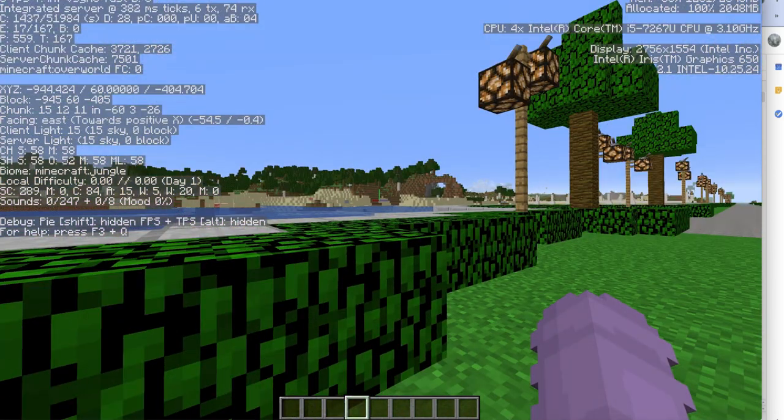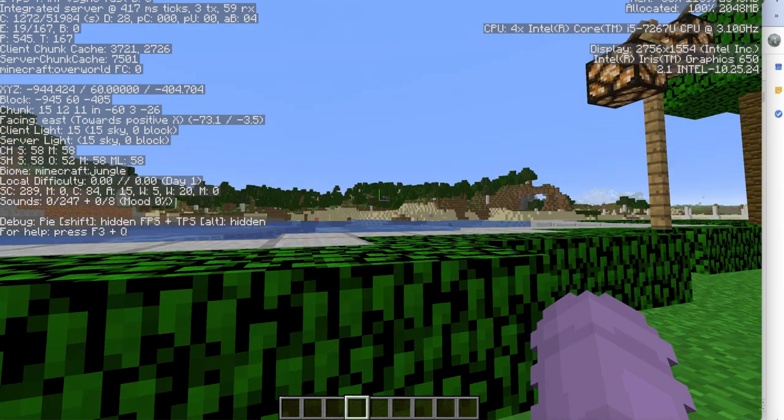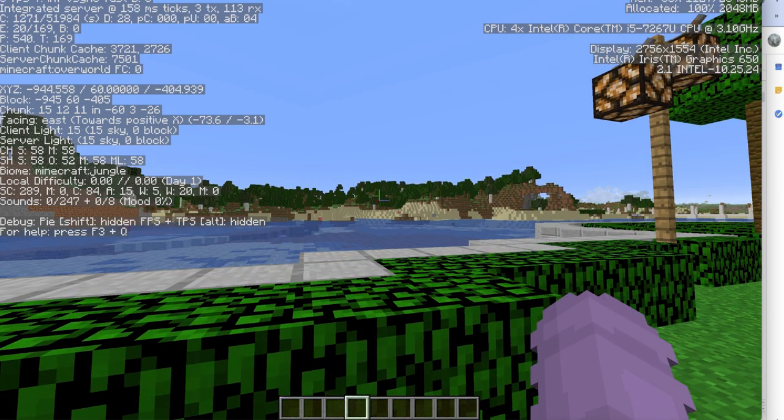So I'm going to get these coordinates of where I'm standing, the x, y, and z. And then I'm looking in this direction, and notice it's in the positive z-axis and the positive x-axis. We're going to need to remember that later. All right, I'll catch you all in a moment.